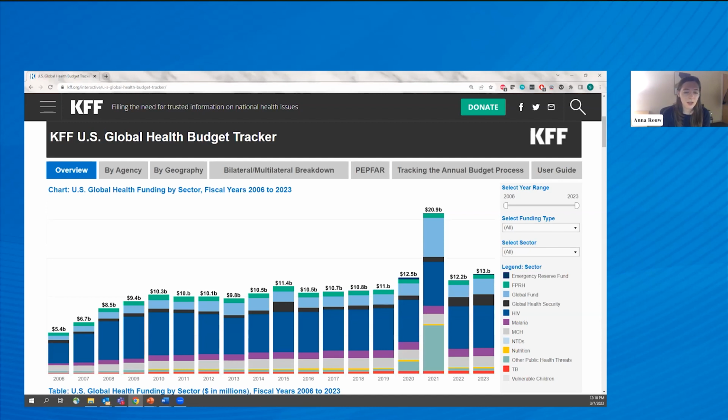Yeah, thank you for that question. The by geography tab is showing global health funding data to country identified recipients. So we do not include global or regional funding in that view as it's not identified by country. It's also important to know that countries could receive additional funding through global or regional mechanisms. However, it varies significantly by health sector. For example, in fiscal year 2021, global funding for HIV/AIDS received over $2 billion, while global funding for tuberculosis received nearly $86 million. So for this reason, we don't include global and regional funding in that view. Great, thank you so much.